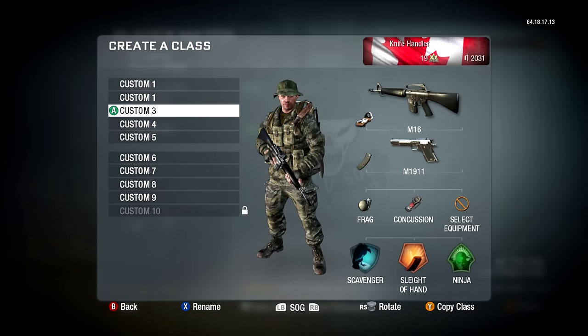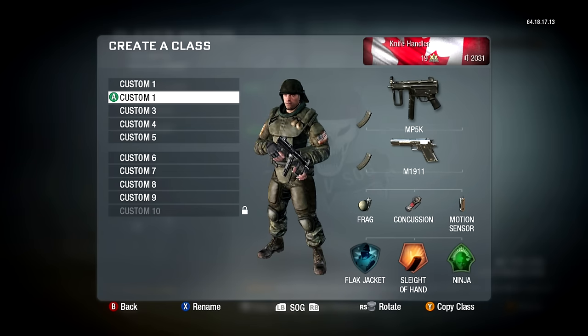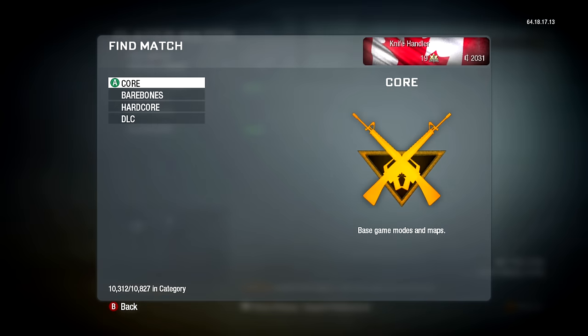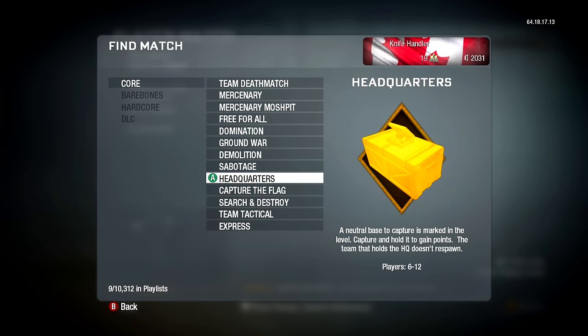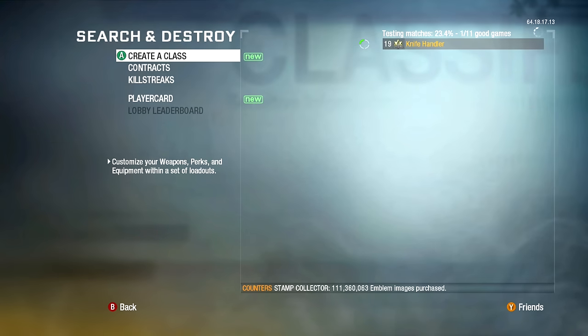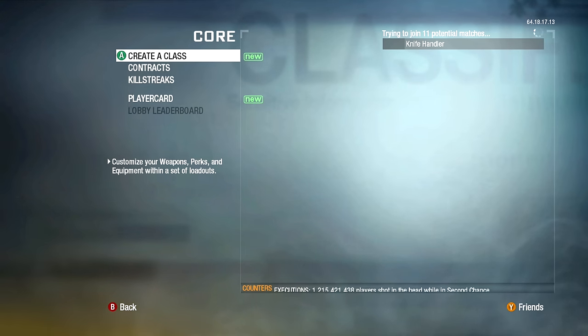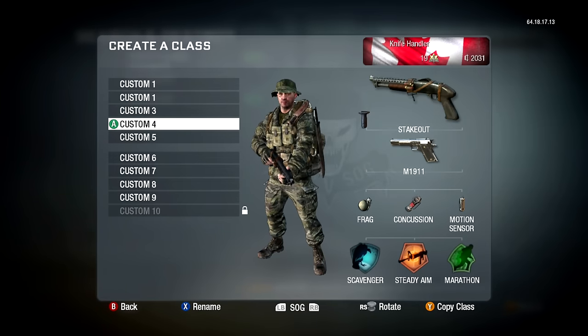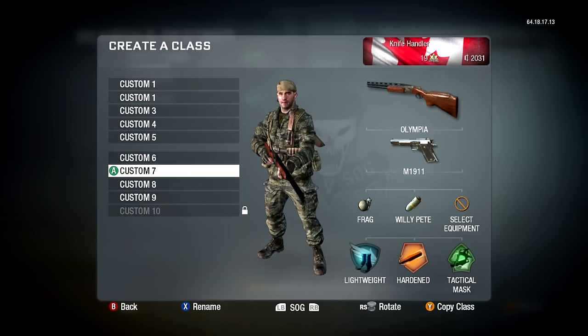And getting pro perks were annoying in this game, but that's okay. We'll be fine. We're gonna go straight into Search and Destroy. See if we can find some lobbies. I know the player counts are not accurate. Trying to join 11 potential matches. I got a 74U, got an MP5. Should be all I need.